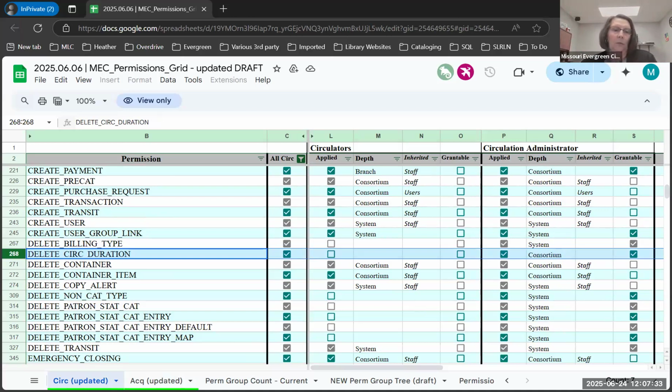And that's similar to what Belinda said before. Those conversations happen at a higher level. Those are not conversations that are happening at the circ desk while you're talking with a patron. Deciding what should be in the dropdown is something that is decided elsewhere.